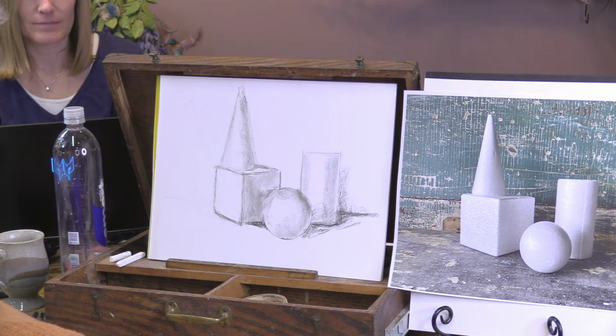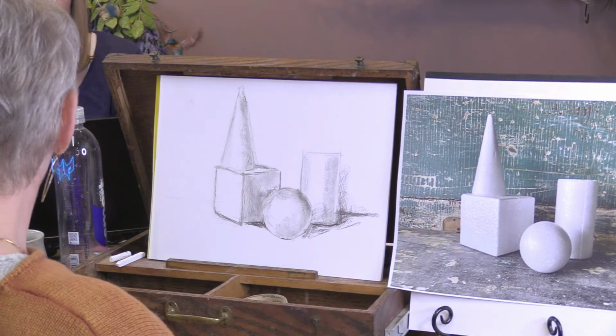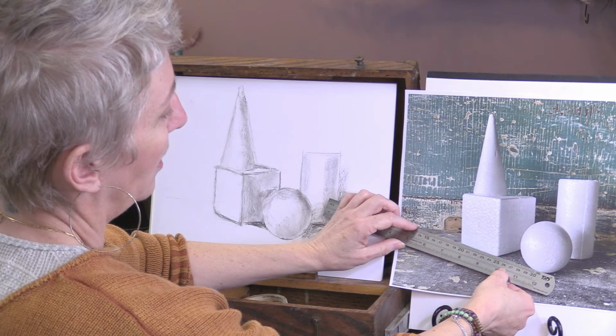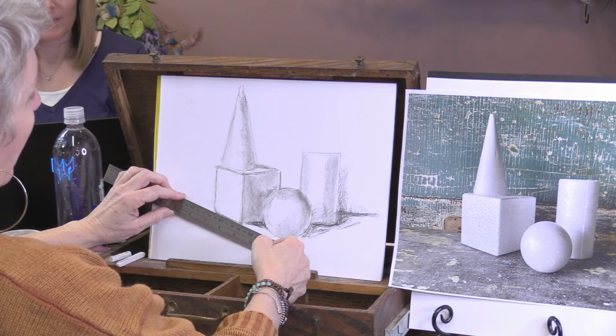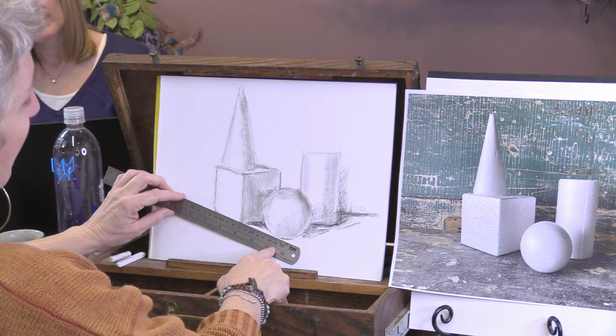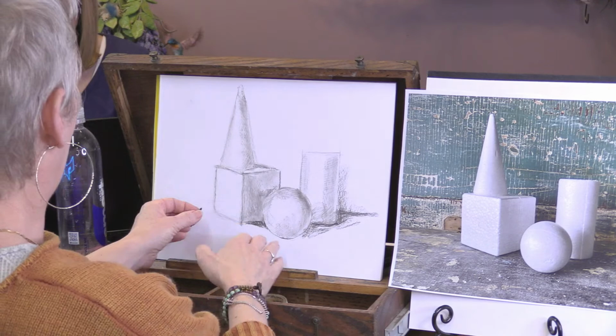I think if I worked on it more, like if I put the dark back here, when I look at the picture, the ball is popping forward. So why? I think I have it in the right place. In other words, if I were to take the ruler and come off the angle of the cube, it pretty much hits the bottom of the ball. So I do have it tucked back more. In my drawing, I have two options. I can either cheat my cube up, like push the bottom of the cube up, or if I were to really correct my drawing, pull the ball forward. If this were a person's face and everything had to be in exactly the right place, I don't know which would be better, but that is one thing that is off.